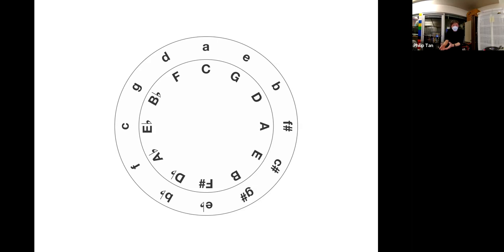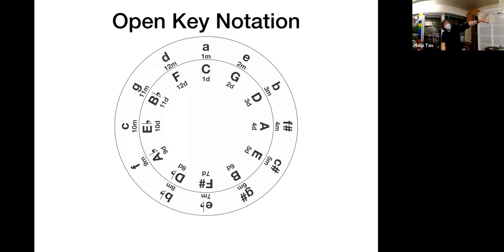So they use these relative majors and minors inside their own construction. So it should work if you're doing it as a mix as well. This particular arrangement, with the C and the A being right on top, and if we count that as 1 and then 2, 3, 4, 5, 6, 7, 8, then we get this thing called Open Key notation, which if anyone uses Traktor, you might have seen this before.